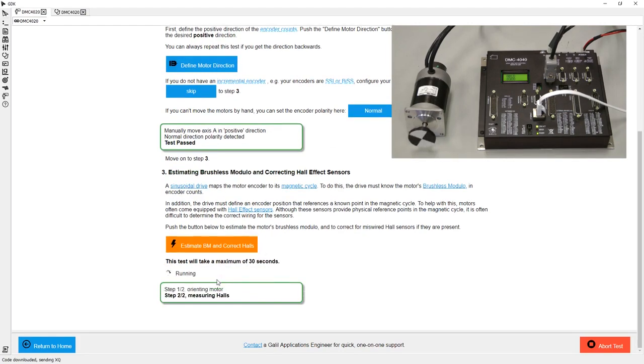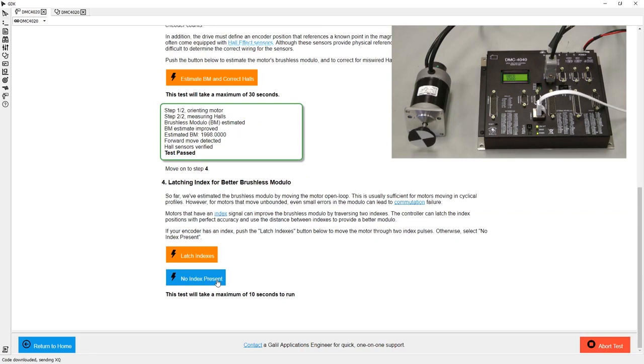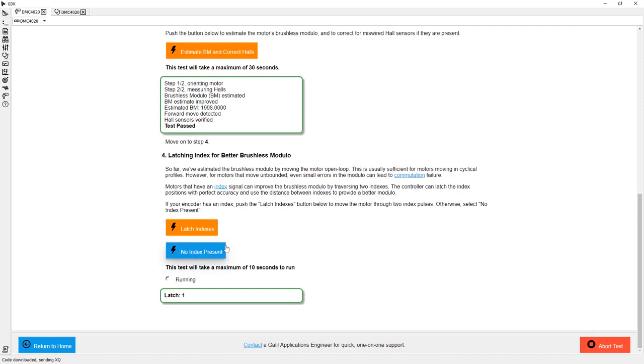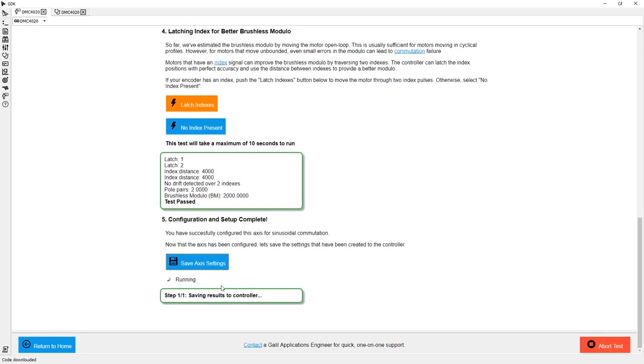After this test is performed, the software will automatically make any corrections to the wiring of the motor to ensure correct operation. In the test readout, I can see that step-by-step has estimated my brushless modulus, as well as verified my Hall sensor wiring. With my first motor now configured, let's try and perform a simple move to confirm that the settings are working properly.